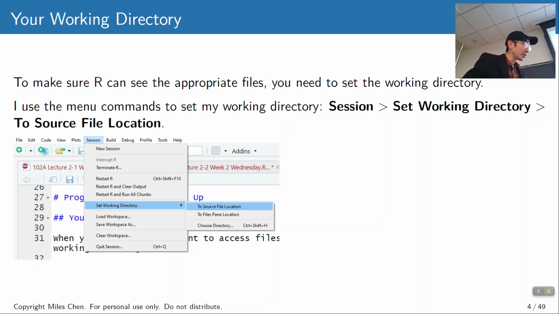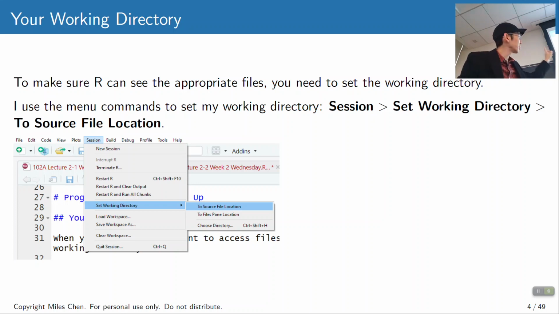Once you have the stuff in your folder and you open it up, one thing you should do is set your working directory, okay? This tells R, while I'm working on this, whenever you look for stuff, start here, in the working directory.